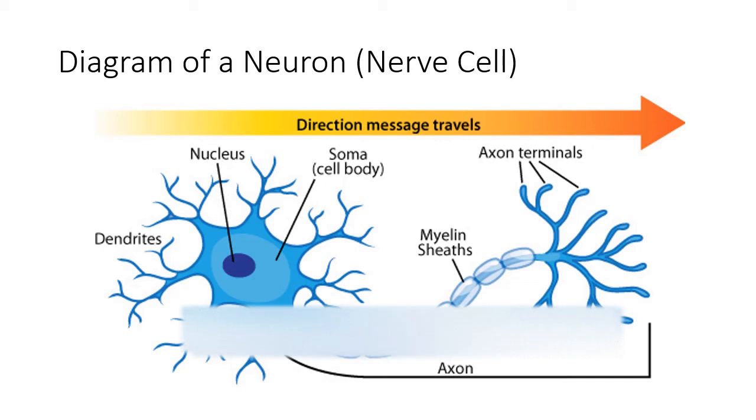Okay, let's look at a diagram of a neuron. Neuron is the scientific word for a nerve cell. So not only does this diagram tell you the parts of a neuron, it also tells you the direction that information travels. Because of this diagram, you can see that whenever a nerve cell gets information, it gets it from here and it goes in this direction. And you can tell that because of the arrow. Okay. And also you can recognize the different parts of it.